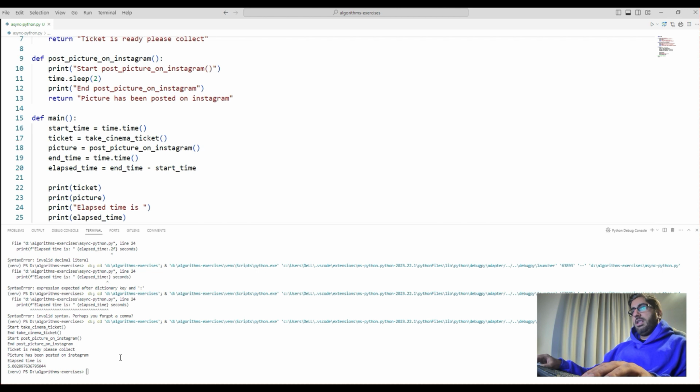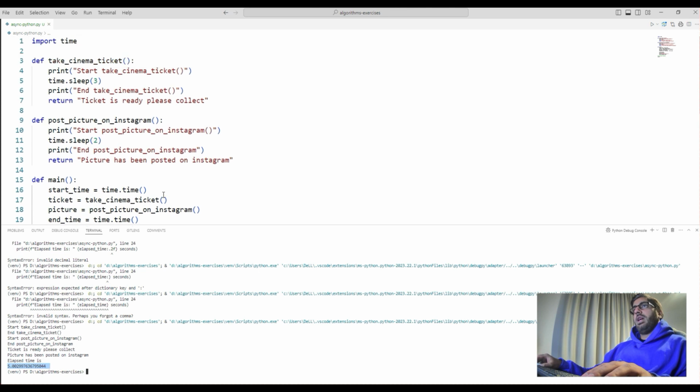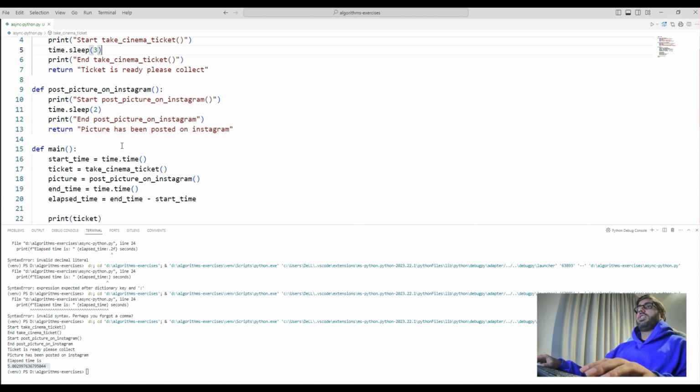You can see that this whole program is completed and has used about 5 seconds. Now the problem is, while I was doing this function and had to wait 3 seconds, I have some resources which I can use on the next function which I called.